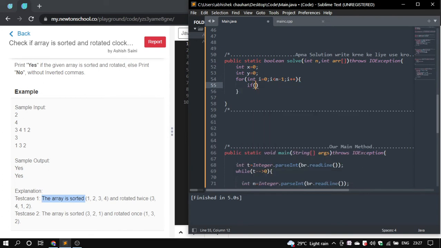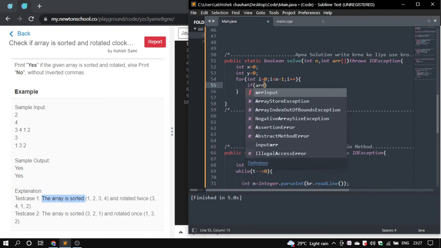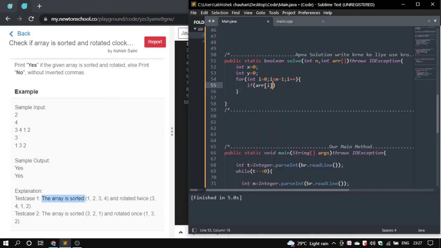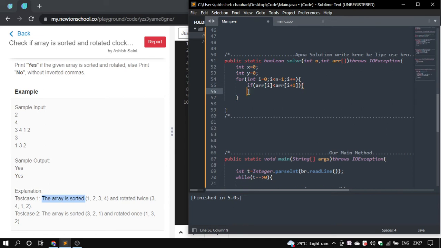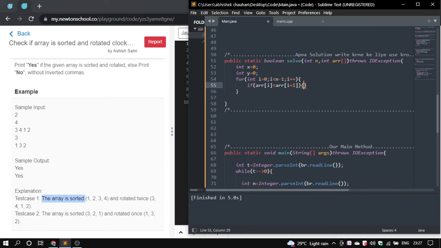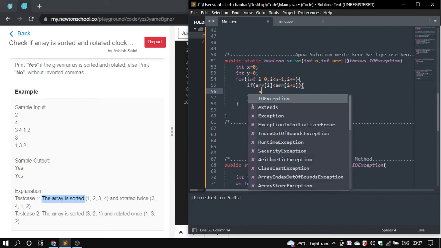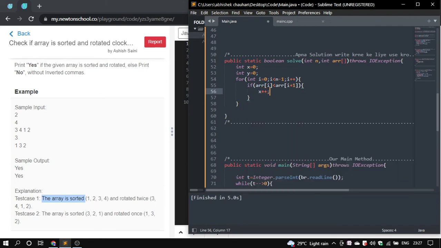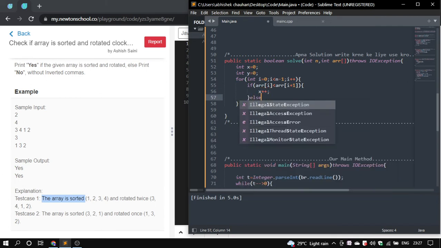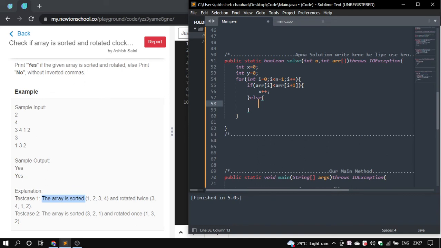I check if array of i is less than array of i plus 1, then I increment x, else I increment y.